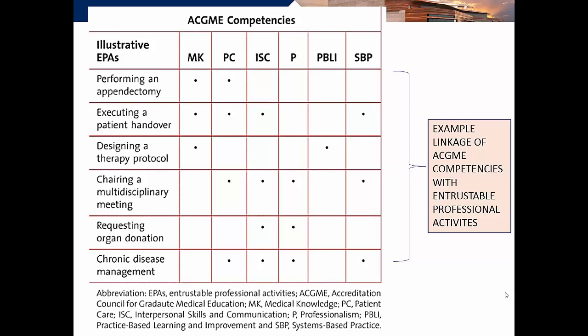A program could elect to evaluate patient care transition on the basis of professionalism, or in this example, defer formal assessment of professionalism to chairing an interprofessional meeting, or a number of other duties. Knowledge of which competency a program wishes to be assessed for a given clinical setting and scenario will provide you with an important framework for how the learner should be given expectations, taught, and provided feedback.